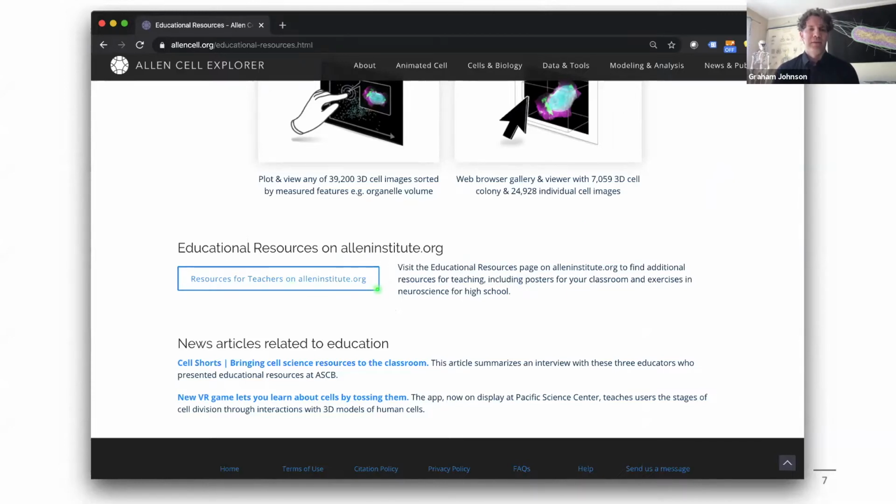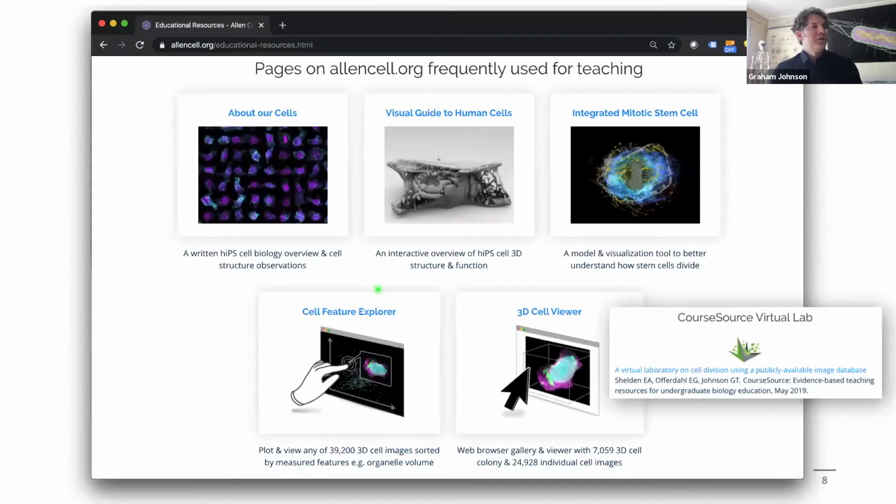And that link contains, for example, the free biology posters to hang in your classroom and another set of growing resources that will be useful for teaching neurobiology that stem from resources generated from the Allen Institute for Brain Science. In a few minutes, I want to show you what each one of these tools offers. And of course, for our main event, Eric is going to describe how to use the 3D cell viewer in the CourseSource virtual lab he developed with Erica Offerdell. But first, I want to give you a brief overview of the research that we conduct at the Institute to help you understand where this data comes from, why we gather it, and what will be available in the future. This part will take about 10 minutes and then Eric will take over.